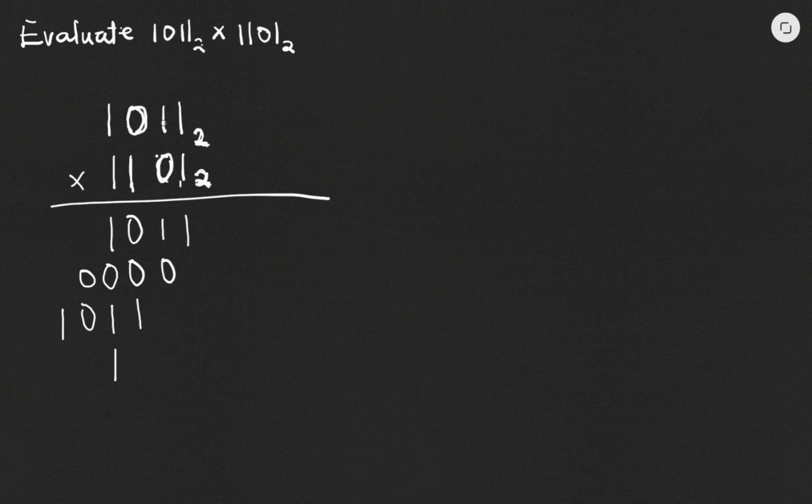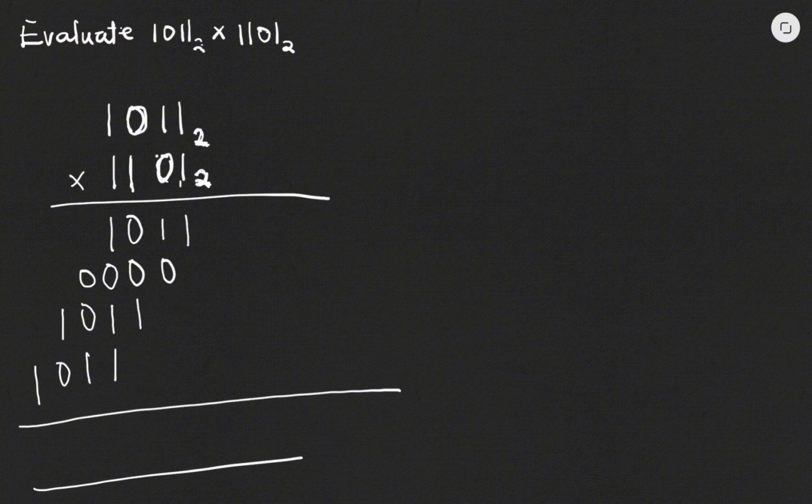Then the 1 here multiplied by the second one will give me 1. 1 multiplied by 0 is 0. And then 1 multiplied by the last one over here will give me 1. So this is what I have. So all I have to do is to add everything here. So if I bring these guys down here, we have 1 here, so I just write the 1 here. 1 plus 0 is 1, so I write it, since the base we are dealing with is base 2 for all of them.